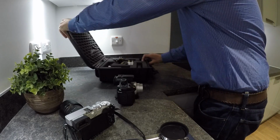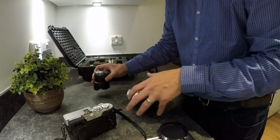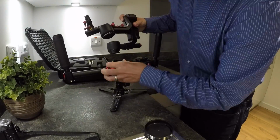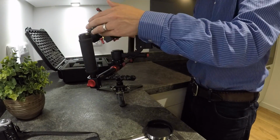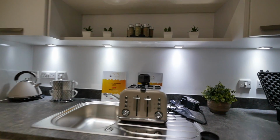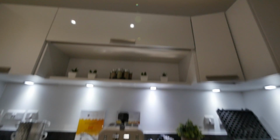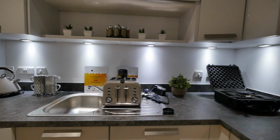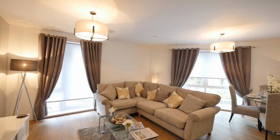For the gimbal, I'm going to set it up so it's shot on the Panasonic GH4, swapping lenses before attaching to the gimbal. Bingo! And here we have the gimbal sorted. Turn the camera on. Film me filming me, and here we have the gimbal doing up and down and left and right, so up, down, smooth. Nice. Cool. Okay, so here I'm at 1600 ISO, f4, 50th of a second.